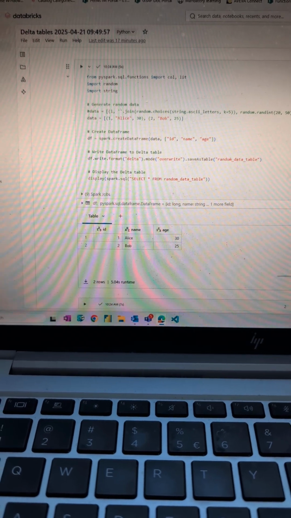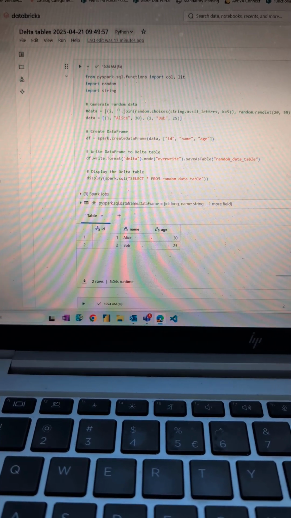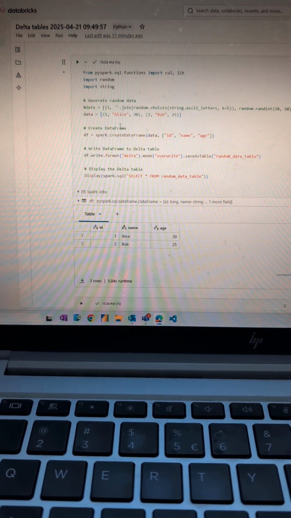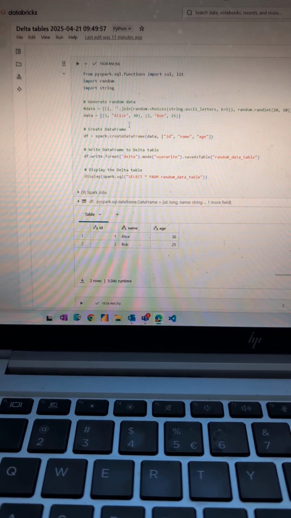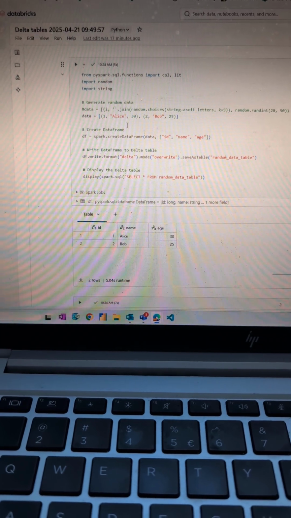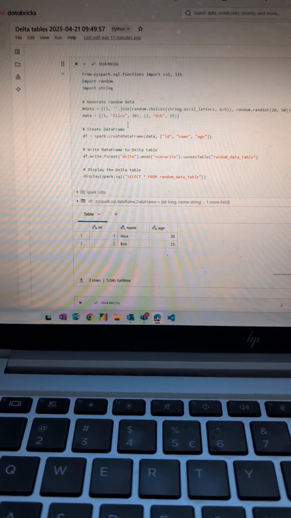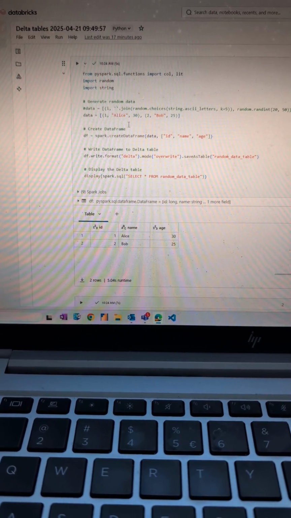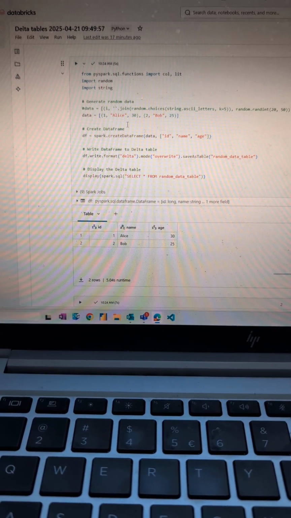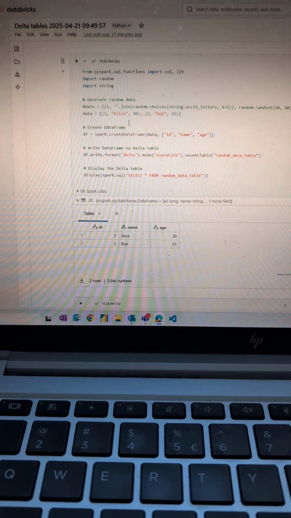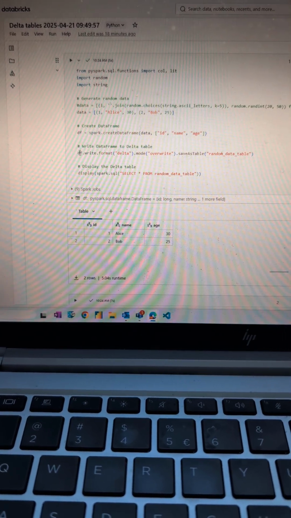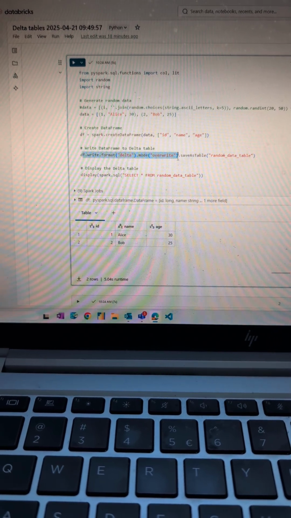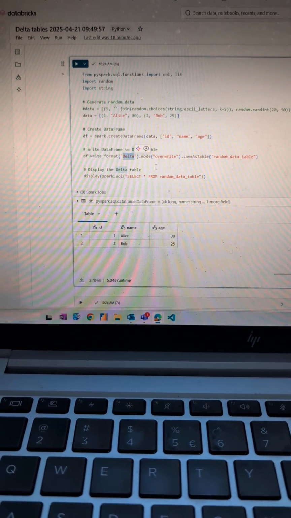So I am going to show a short example, with code for creating a sample delta table and delta lake, and the versioning happens automatically by default in Databricks. So you don't have to write code for version number, version sequence, or version dates or anything. It's there by default in a delta table when you create it. The only thing you have to do is write the table, mentioning that it's a delta table.